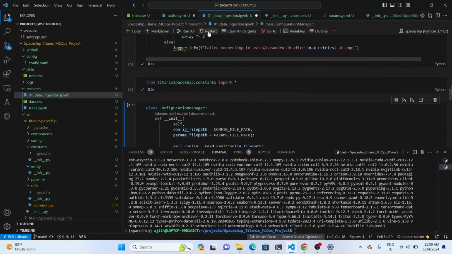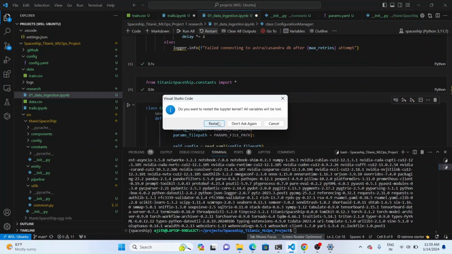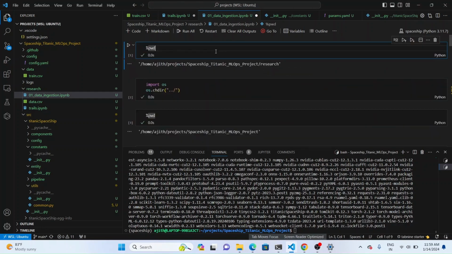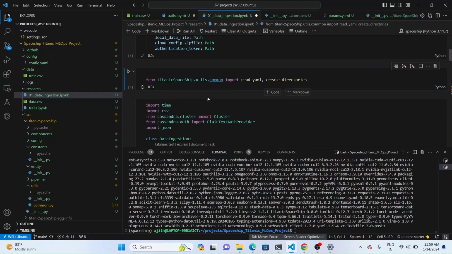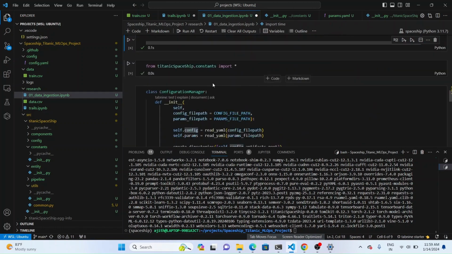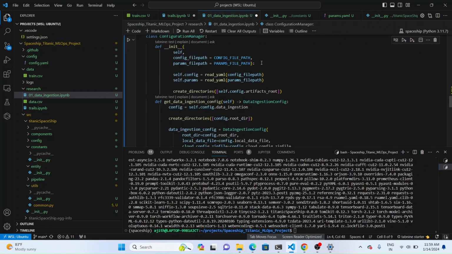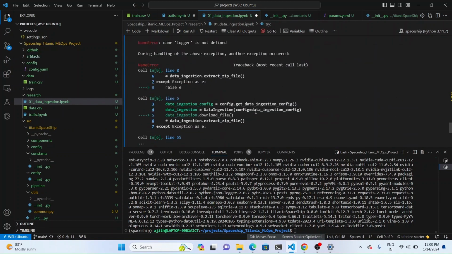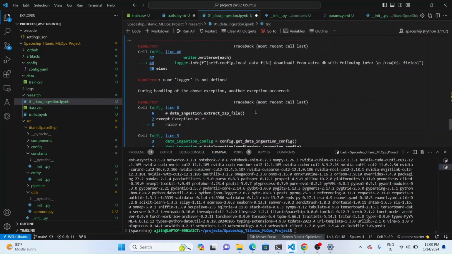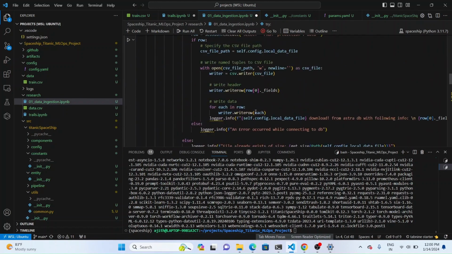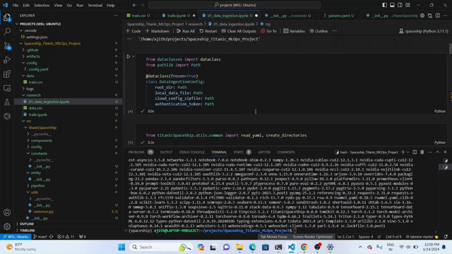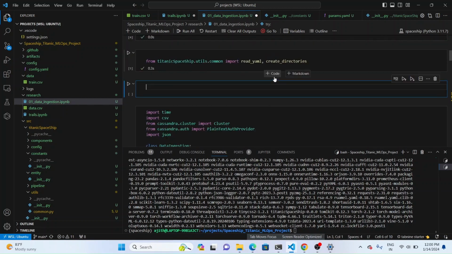I need to restart the kernel again. Logger is not defined.